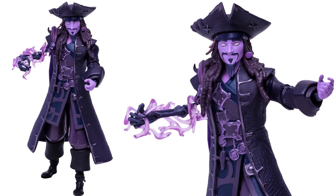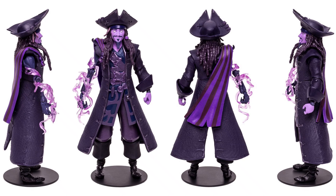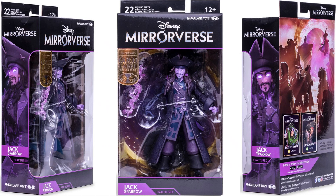The second 7-inch figure in wave 2 is Captain Jack Sparrow Fractured. He comes with the base, the effect, and the card. Look at his nice bone arm there — all eaten up. That dark energy slides right over that malevolent skeleton arm. You see his long hair in the back and his hat on his head. He's kind of happy looking though, for being a fractured. He is a gold label McFarlane toy. Looking at the back, he's actually considered wave 1, since he's got the wave 1 figures on the back of his package.